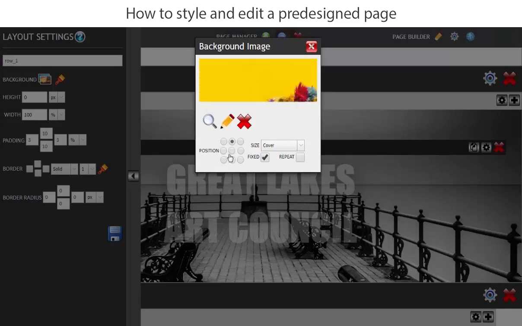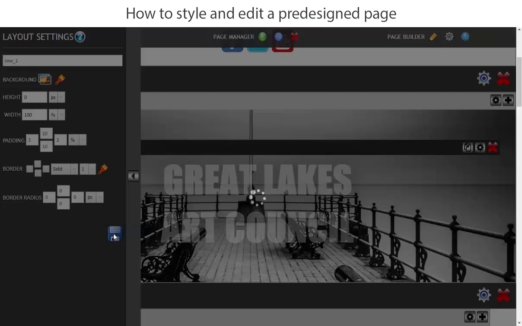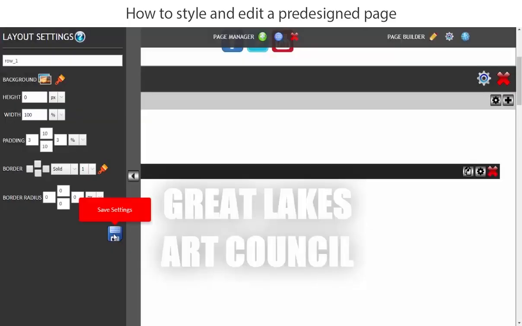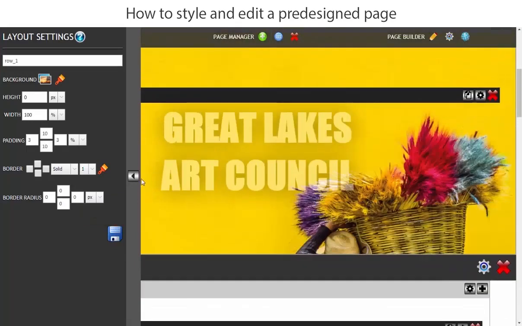You'll see the image load there. Just make this central, and we'll keep it fixed, which means it rolls, and then we'll just save the changes by closing that out. And remember to save the changes here, and you will see the image change. And there you have it, the new image already loaded.